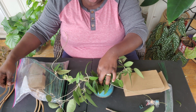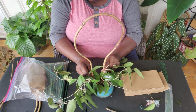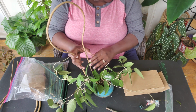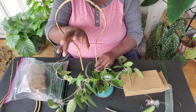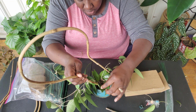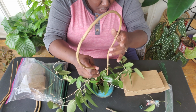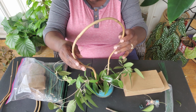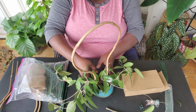So I think what I'm going to do, decisions. I think I'm going to go ahead and go with this because of the way that it's growing, and it'll give it more gap space, more room for it to grow vigorously. I do have it in this 4-inch planter. Let's see, the key is to see if I'll be able to get it in there. It's been raining so much that it has made the soil soft enough, luckily for me, which is probably another reason why I wanted to do it today, for me to actually put the stakes in it and not be a problem.